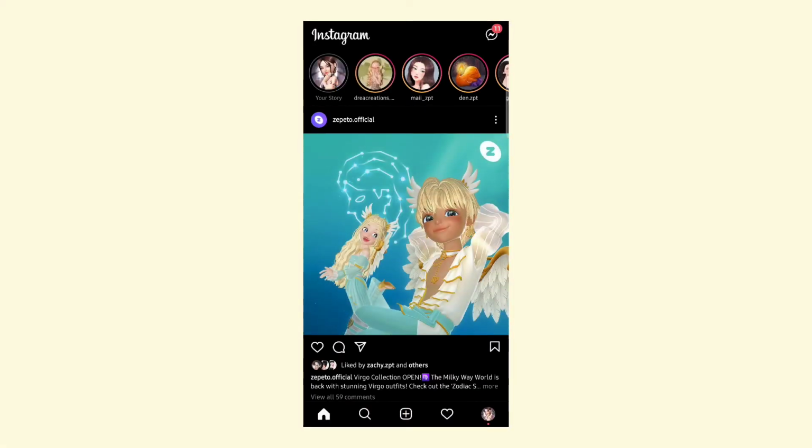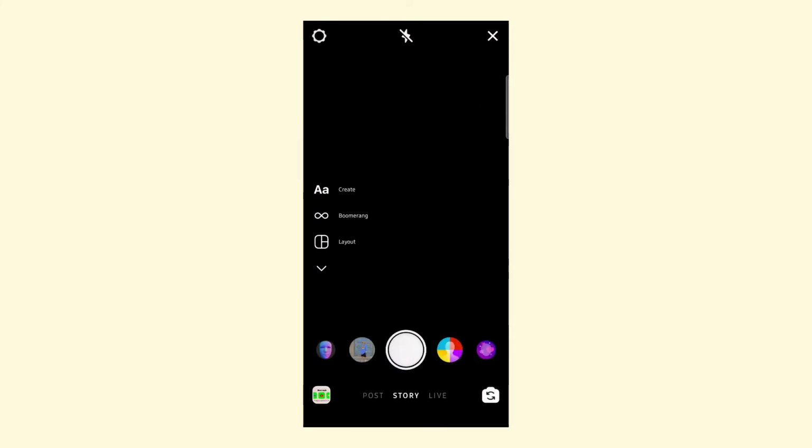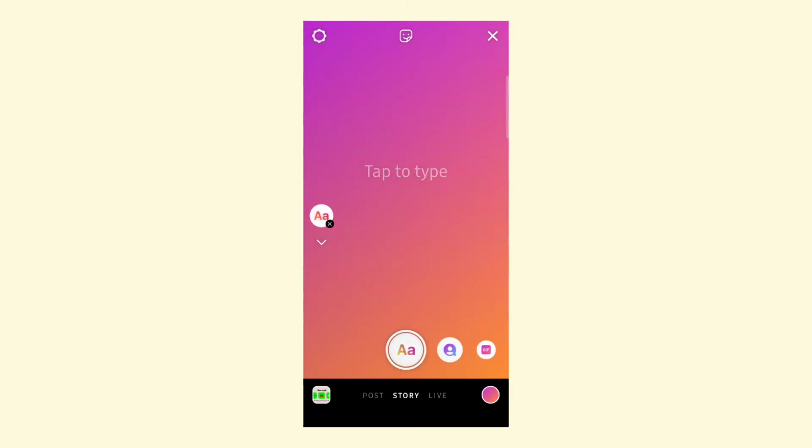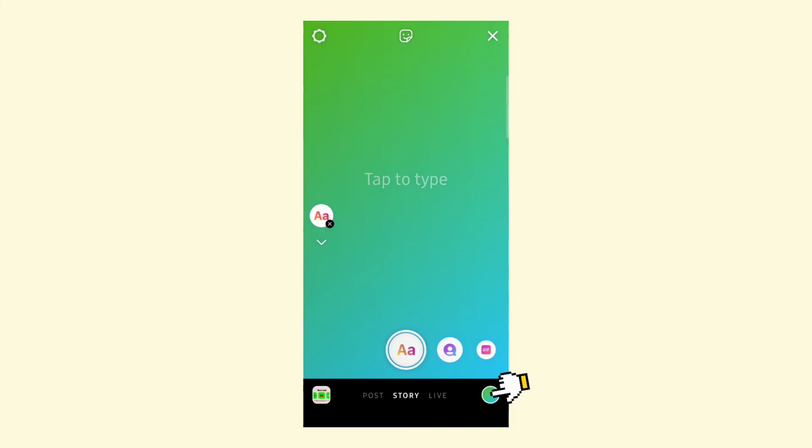For you to create your own green screen stickers and stuff, just go here in Instagram and swipe right. Of course, we all know how to add stories to our Instagram account. Just click on create, which is the text one, and on the lower right you will see a color, so choose any color, but mine, I will choose this.